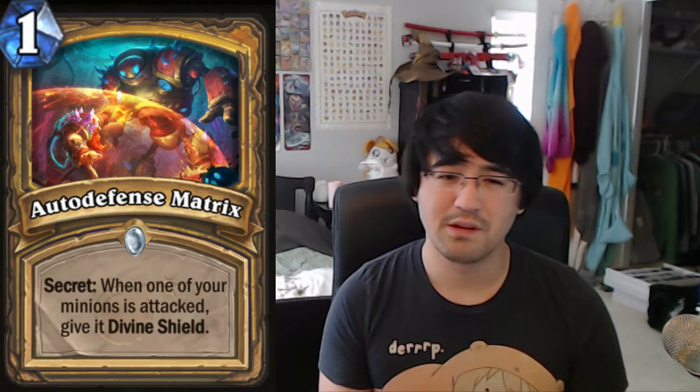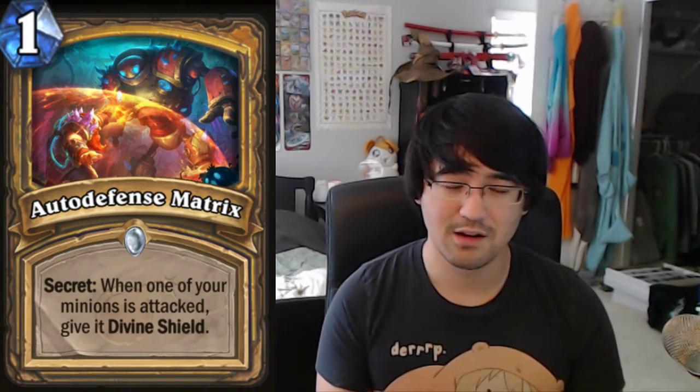And next up we have Auto Defense Matrix. 1 mana Paladin Secret. When one of your minions is attacked, give it Divine Shield. This card's just not very exciting. It's just another card you can get off Hydrologist. I mean, it's pretty good for Hydrologist. Just makes things trickier for your opponent.